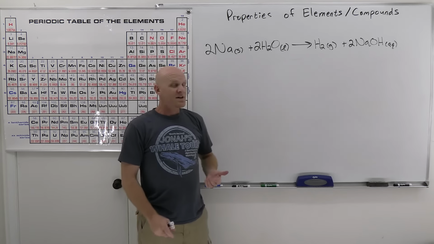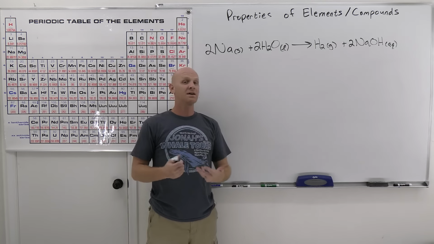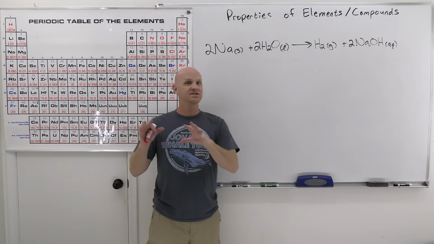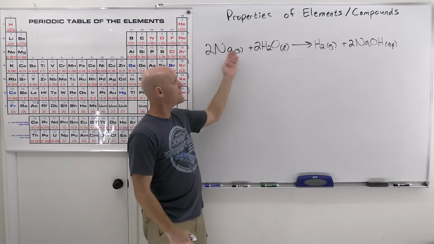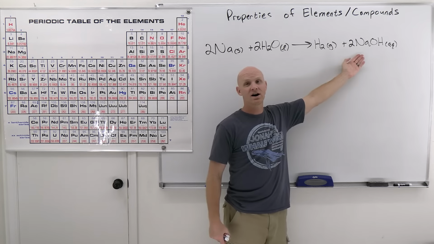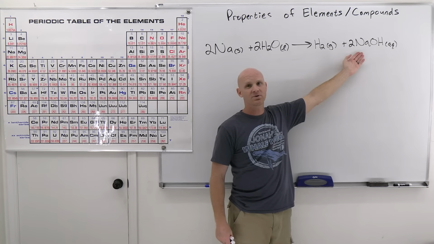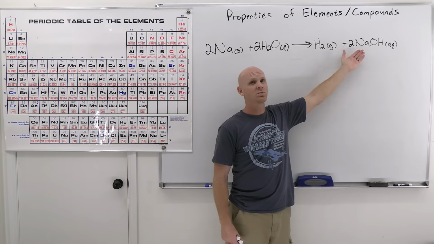So it turns out that alkali means basic, in terms of acidic and basic. And so the alkali metals are called alkali metals because when you combine them with water, it forms a hydroxide salt, an aqueous hydroxide salt. In this case, sodium hydroxide is one of your strong bases.